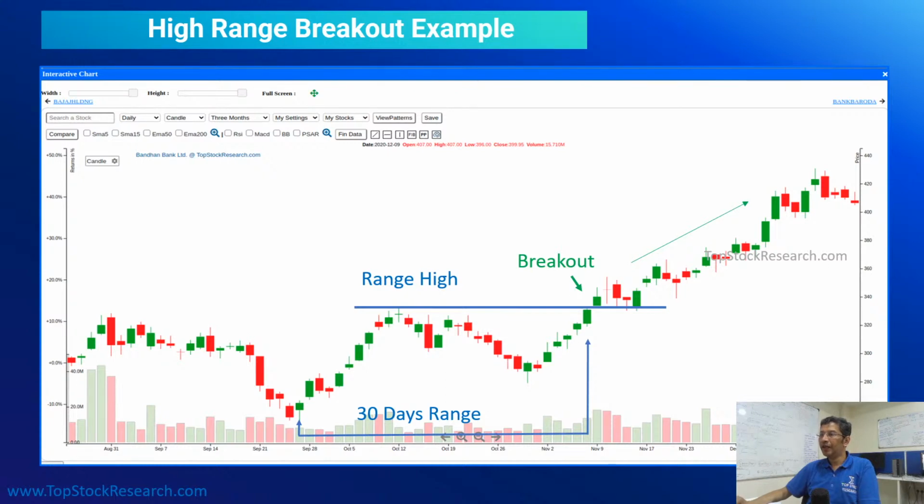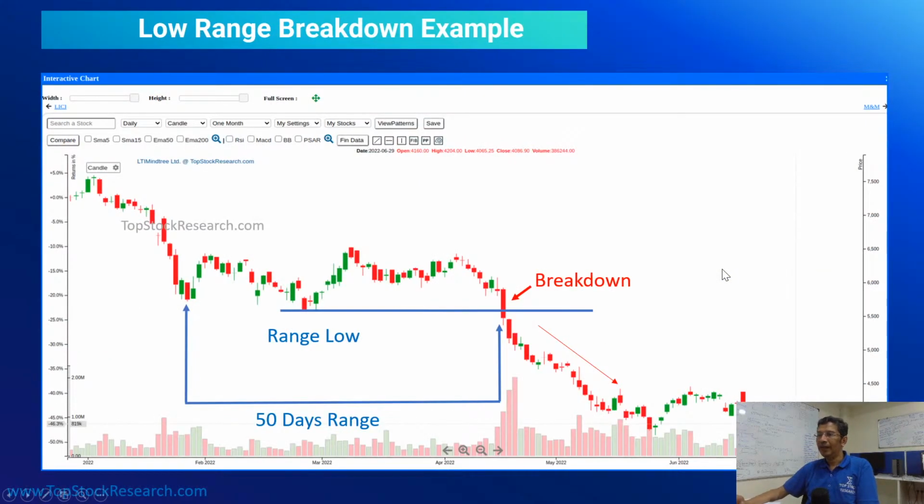Range breakout, we have seen some examples of range breakout. Once it has given a breakout, then it has really given good results. Some real world example, not too far off, somewhere around the November, December time frame. Breakdown, again pretty recent ones. This calendar year, the team has found a few 50 range breakouts.